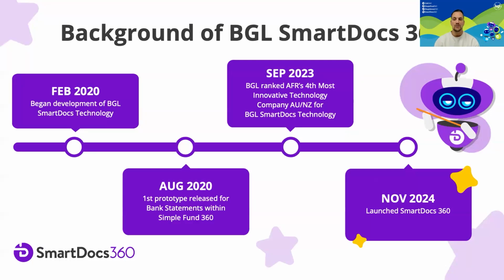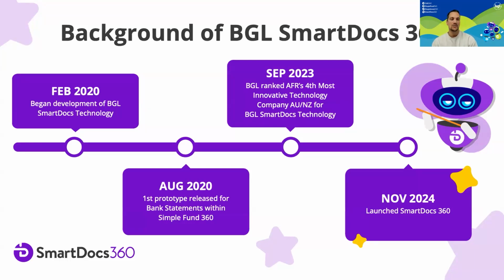So as Daniel touched on, with SmartDocs 360, this is technology that we built in our existing SMSF platform, Simple Fund 360. We then got a lot of feedback from clients saying we would like to use this for platforms which are not BGL platforms. So in August 2020, we released our first one, which is the bank statement one. And as Daniel touched on, it's AI and OCR driven.